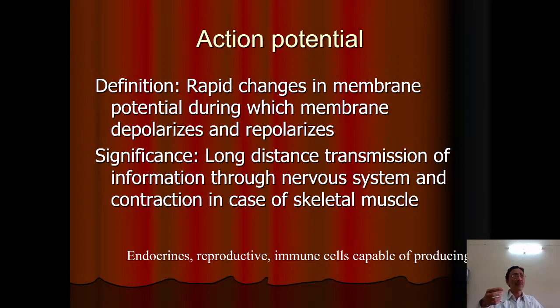So remember this carefully. All these things are linked, and you should know the definitions. First, what is membrane potential? Membrane potential is the potential across the membrane when the membrane is in resting condition. What is action potential? Action potential is the change in the membrane potential whenever the membrane is excited. What do you mean by excitability? Excitability is the ability of the membrane to respond to a stimulus. And what is the stimulus? Stimulus is a change in the external environment of the membrane.